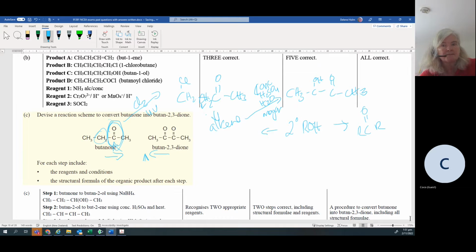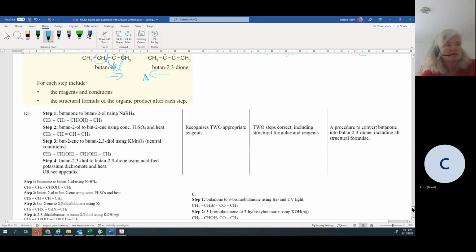So in terms of the answer, they've wrecked the ketone. So although we want to end up with a ketone, they've actually removed it. They've taken the ketone away to form the alcohol. And then from the alcohol, they have done an elimination to get the alkene. Alkenes are very useful intermediates. And when they've done the alkene, they've treated it with permanganate. And notice they have said neutral conditions. And that'll be important, particularly for an alcohol.